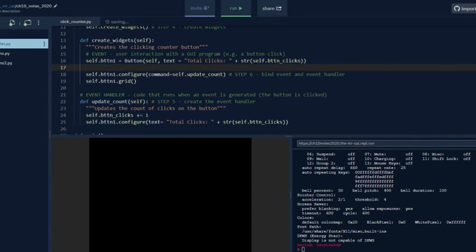I've got something written here, so I'm going to go ahead and copy and paste this in as well. All right, so what we're doing here is we're binding an event, which is a button click in this case, to an event handler, right? A function we wrote. And we're doing that using this command. So the command is what does the tying together of the event and the event handler.